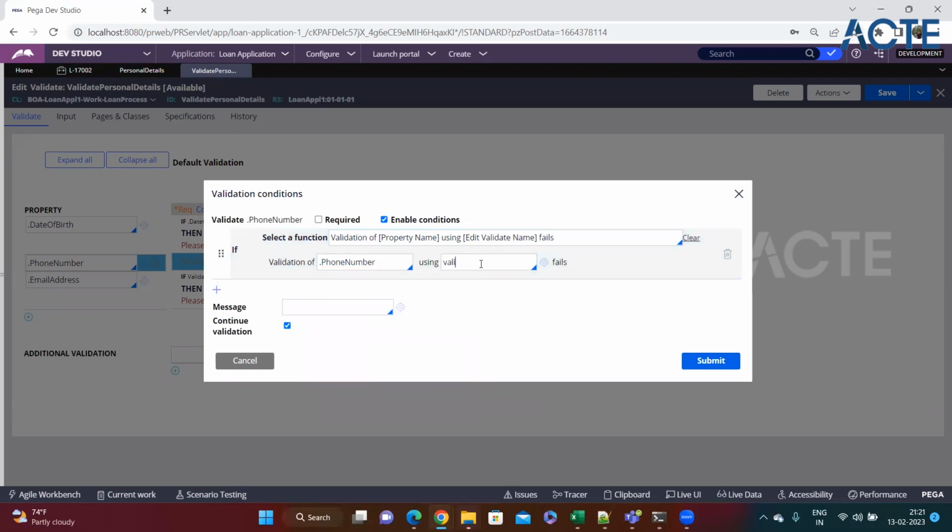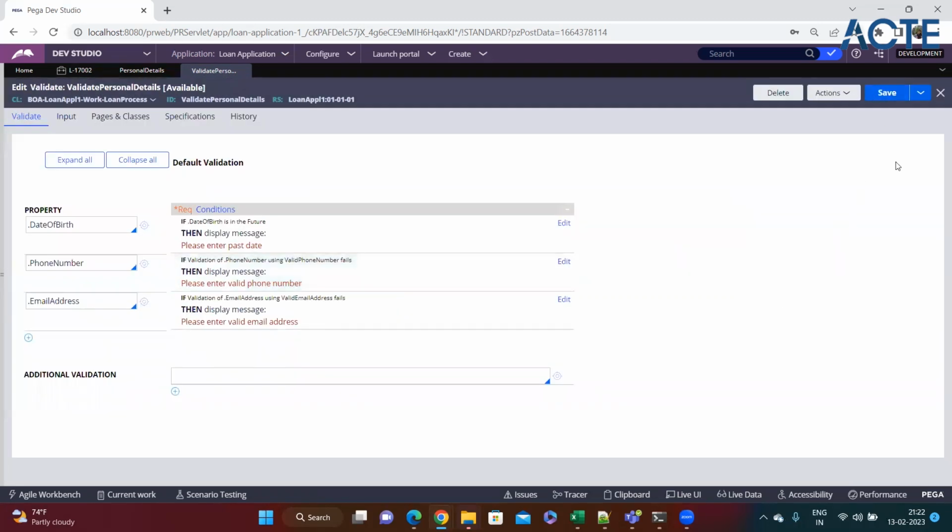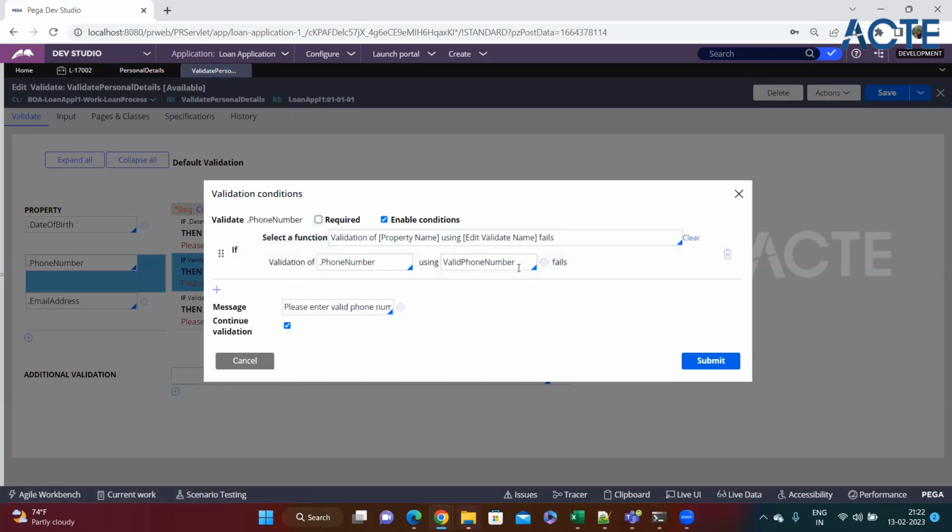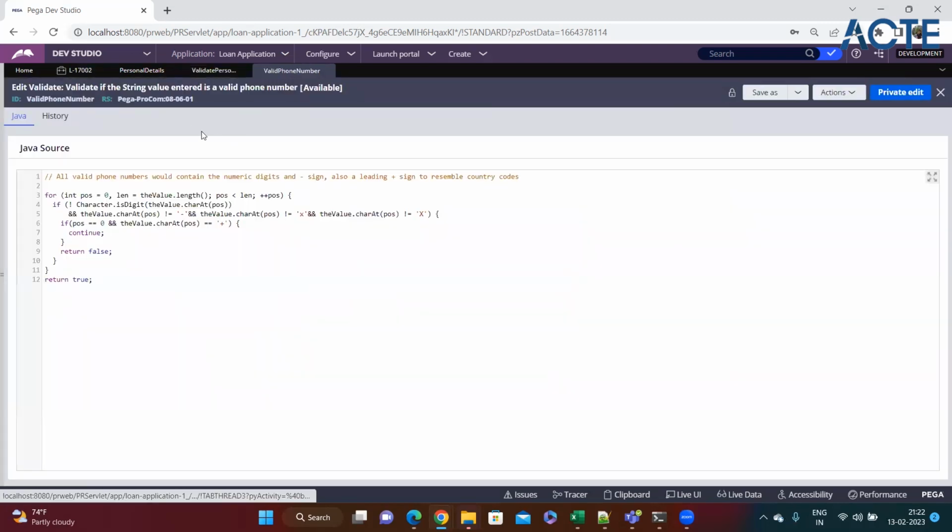So we have valid phone number. Here we go. Now again, for validate phone number also, if you click on the circle icon, again you can see here.